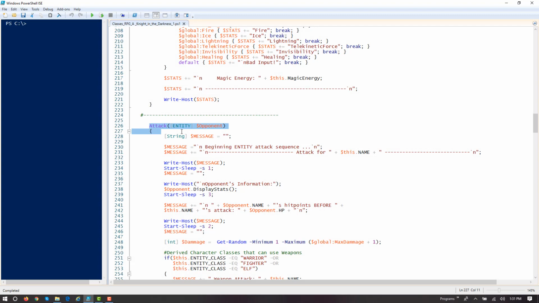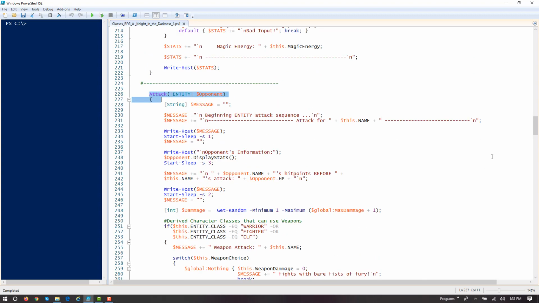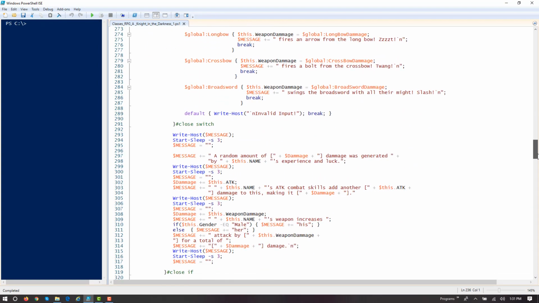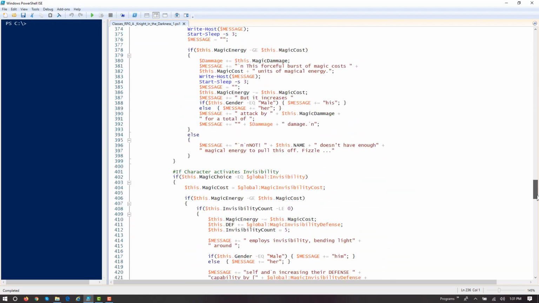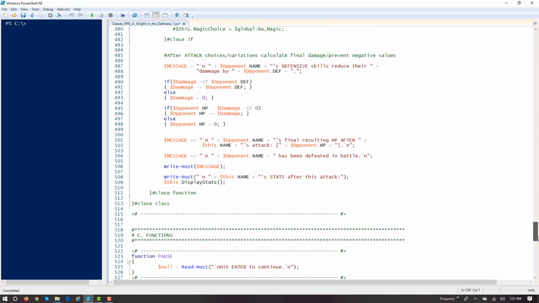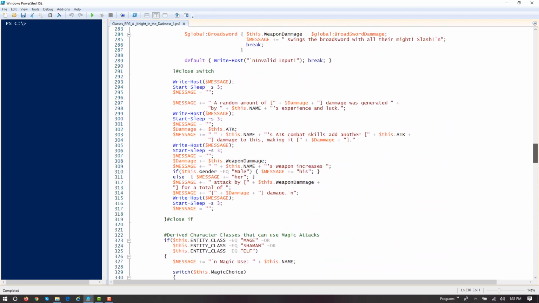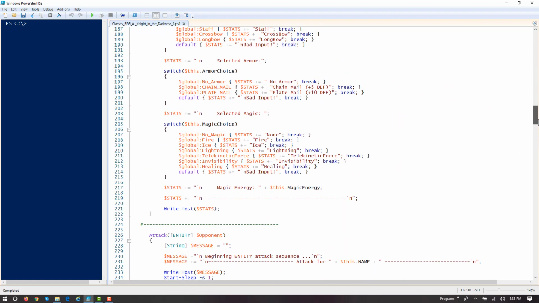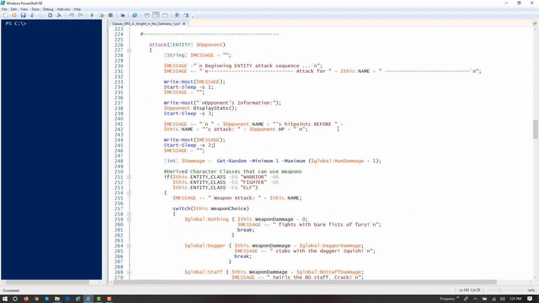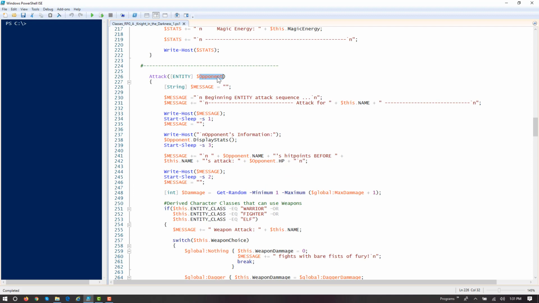And now we have an attack method, okay? Do you remember Godzilla, in the videos where we went over Godzilla versus Mothra and all those videos? Well, it just does something similar. And I'll go over this in the final version, maybe in more detail, but I'm just going to skip through it pretty quick right now to hopefully cut down the amount of time this video takes to record. Okay, so this will simply take an opponent. So any entity can attack another entity. Any entity can engage in combat with another entity.